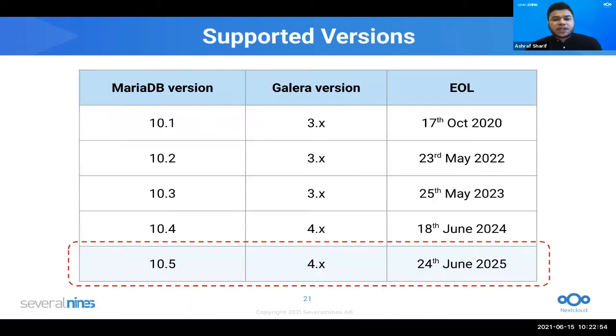At the time of this presentation, the latest MariaDB version is MariaDB 10.5 with Galera version 4. Galera version 4 was first introduced in MariaDB 10.4.6, which is way ahead of Percona XtraDB Cluster. It has some significant improvements like streaming replication, new Galera system tables, and synchronization functions. If you would like to use an older version, I would recommend using any database version with Galera version 4.